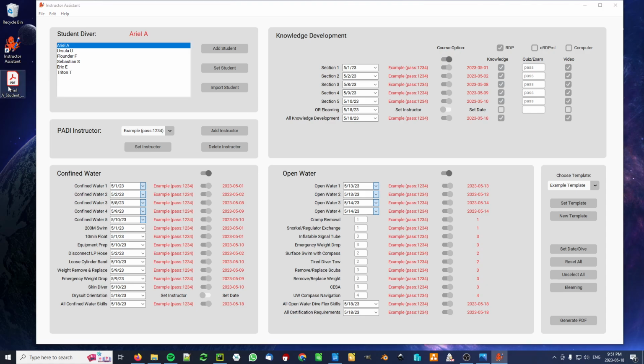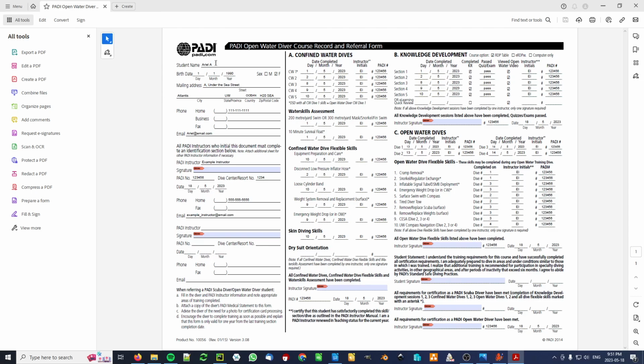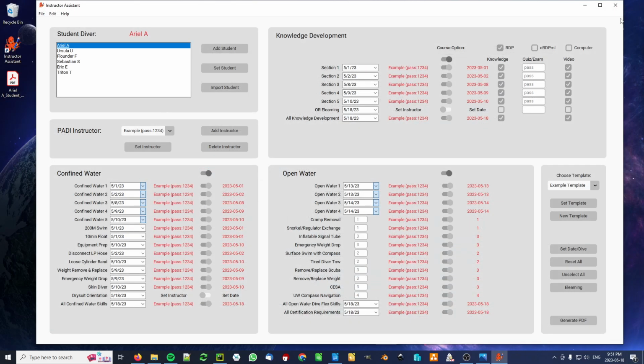And that is it. I go ahead and I got my first PDF. It's all filled out with my student. There's my instructor information, and that's basically ready to go. You still need to sign, which you need to print and sign, get your students to sign, or you can do a digital signature if you prefer, but that's essentially it.